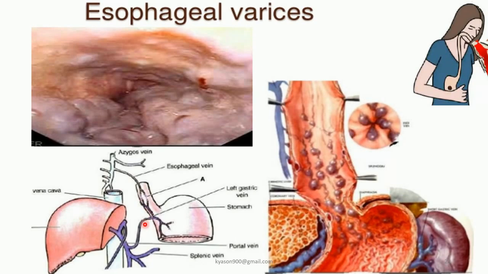Anastomosis between these tributaries of the portal vein and these tributaries of the systemic vein, the vein that we call the inferior vena cava. This is a systemic vein, which drains blood from different body systems. That's why I'm calling these systemic veins. And this anastomosis will be called portal systemic anastomosis. Because of that anastomosis, such complications can arise. But I said on the positive side, this anastomosis can sometimes help to provide a collateral pathway for blood. But in disease states, this anastomosis can really result in complications, as we can see here.